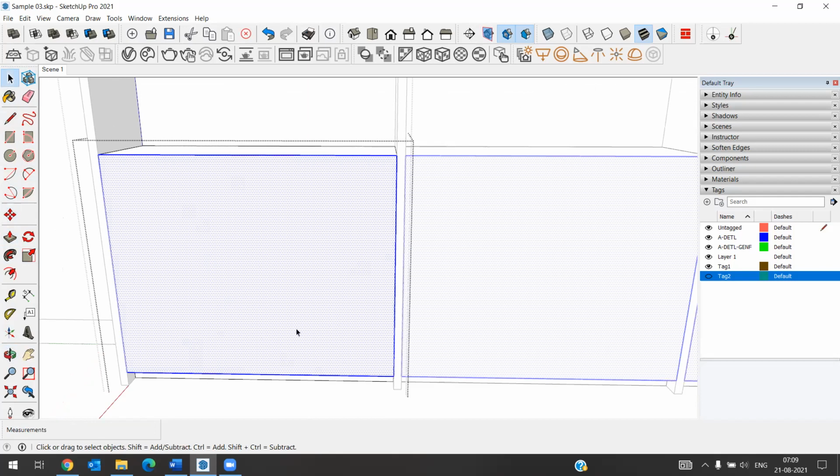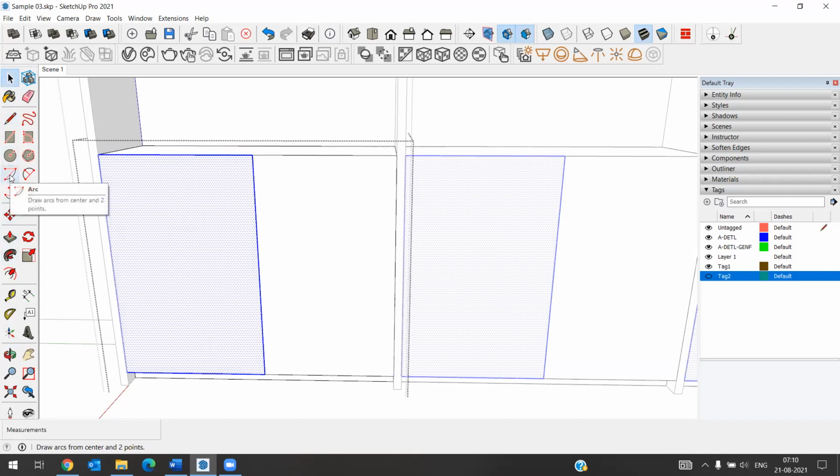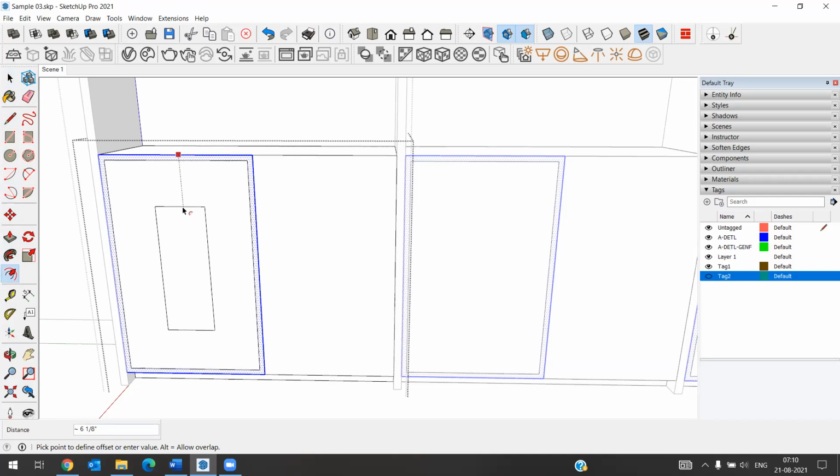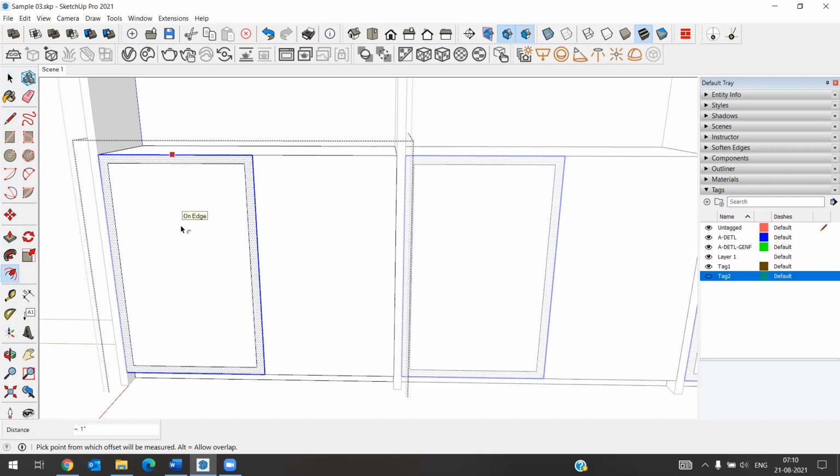Then for this face, I'll create one midpoint line. For this you can make, okay, 1 inch.